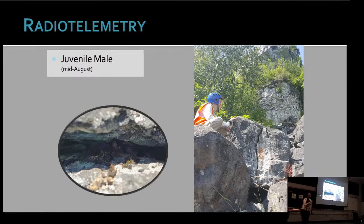In mid-August, we can't really confirm that this is maternity habitat. It's a little too late, but it could be maternity habitat, as we know the juveniles will hang around maternity sites longer than adults will. Certainly that could have been a maternity site, but we can't say for sure that it was. Dr. Moosman, when he saw the photo of this roost, said that the size of the boulder and the type of crevice is what he normally sees maternity females with juveniles in at his sites. So we can be optimistic.